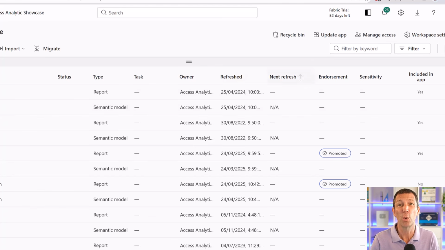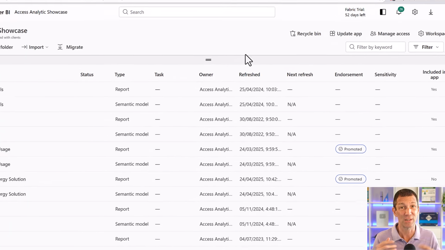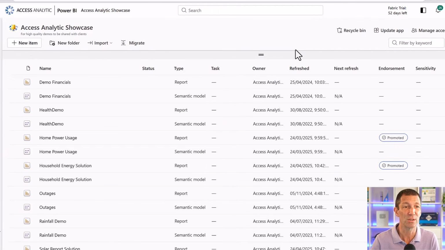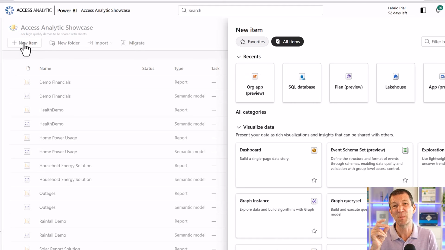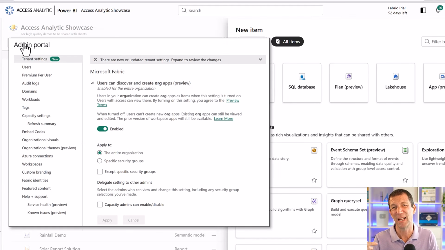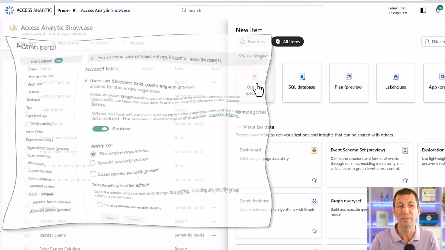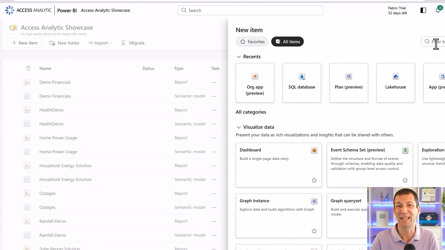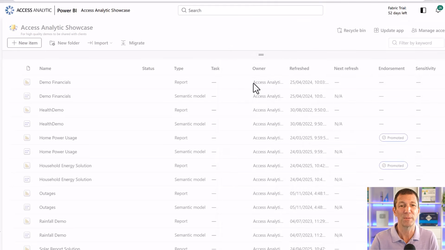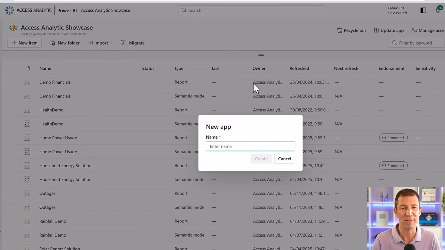We've got the traditional workspace app, which you create via this create app button. People are going to get confused by this because there's huge overlap between these two features. So to create an org app, which lives inside your workspace, you go new item, and this must be turned on. I'll put a link to the settings at admin level you need to turn on. So org app, you might have to search for it by keyword. Org app still says preview, even though it's now generally available.